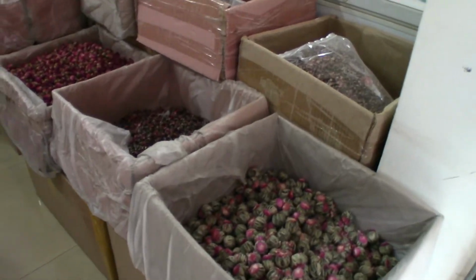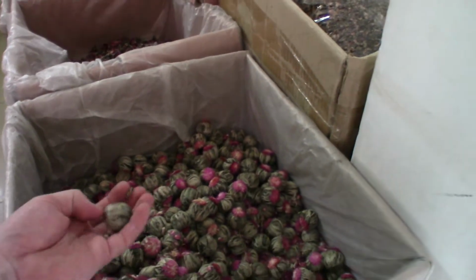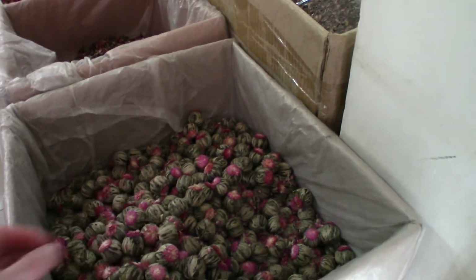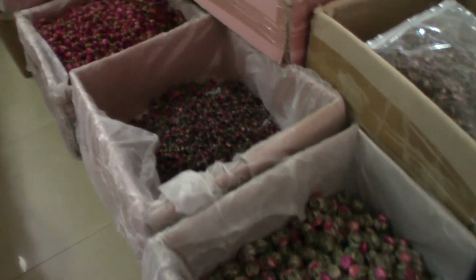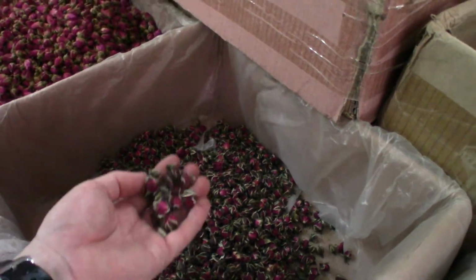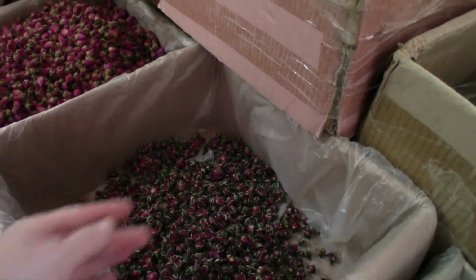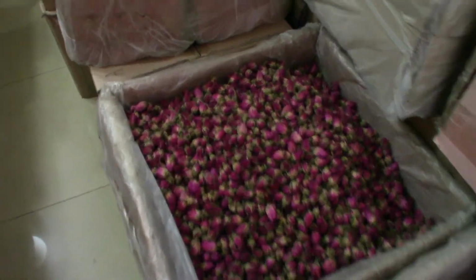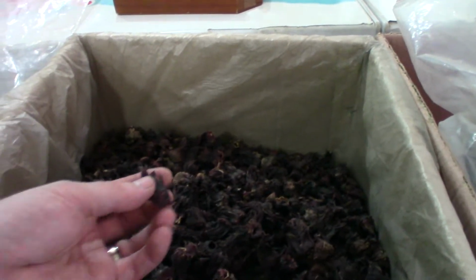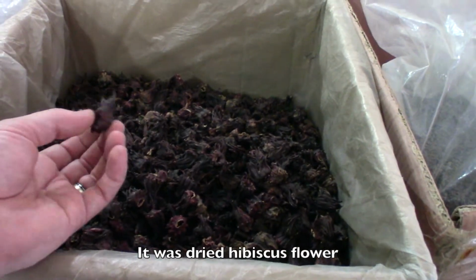Here's something that you're going to see that's really popular in a lot of places now. These are some of your rolled type balls, except these ones are probably more handmade, a little higher quality than you might find in a grocery store. They do a lot of stuff with natural flowers. Sometimes these get blended and pressed into different cakes of pu'er. These are little tiny roses, larger rosebuds. And man, what is this? I think this is like a dragon fruit, right? Is that what this is? Pretty cool. I'll have to check.